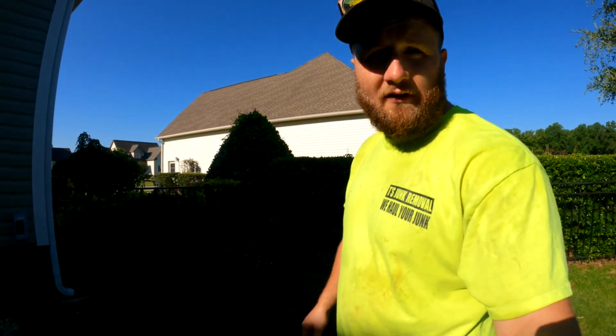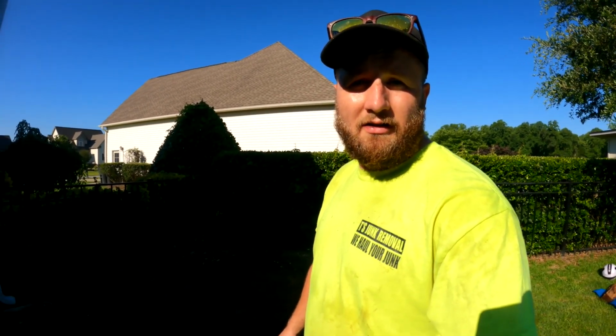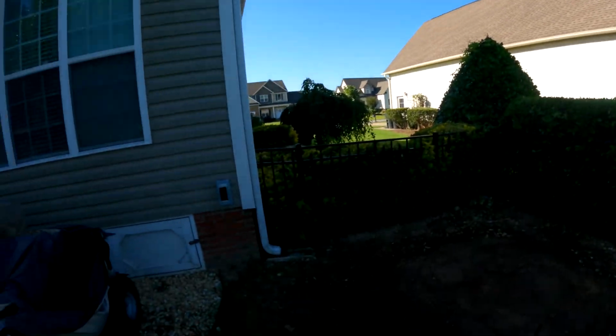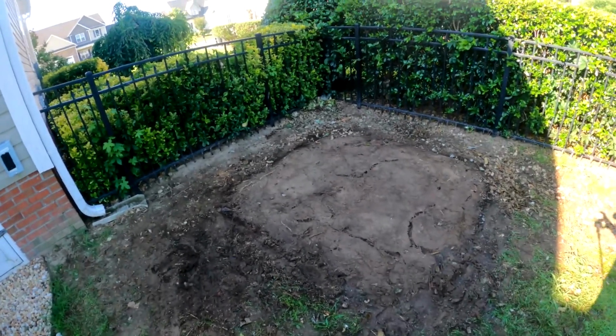Okay, it took about 45 minutes, cut it up, loaded it up. It took a half a truckload. We got a 14-foot long bed and 4-foot high walls. 45 minutes in and out.